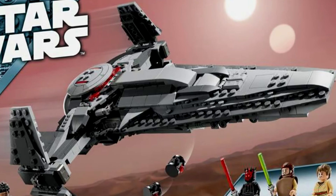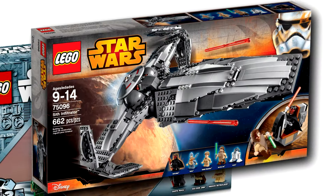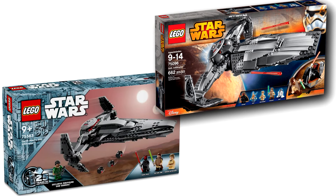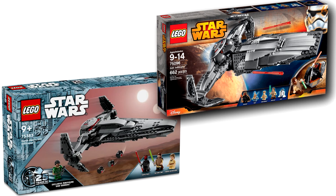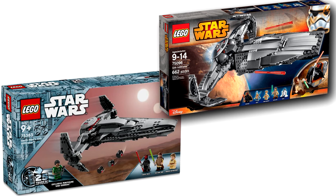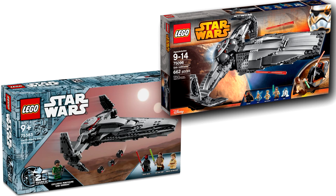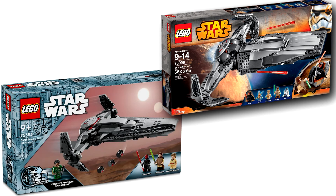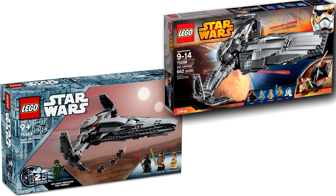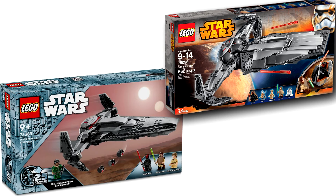That's how something like this sells, because if you look at this compared to the 2015 one — which was our last full-size Sith Infiltrator — it's a noticeable downsize. This new one just looks like something closer to a $40 set, but it's $70. I guess if you're a price-per-piece ratio person it's not that bad at 640 pieces, but it just looks so small and downscaled even compared to the last Sith Infiltrator.